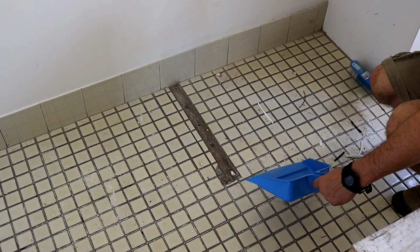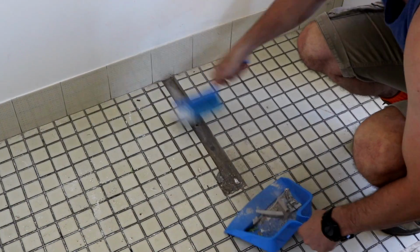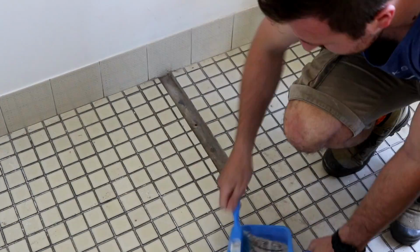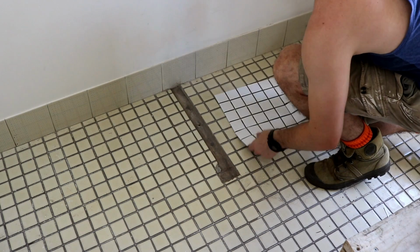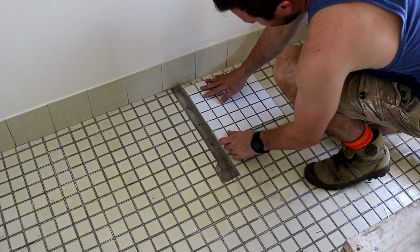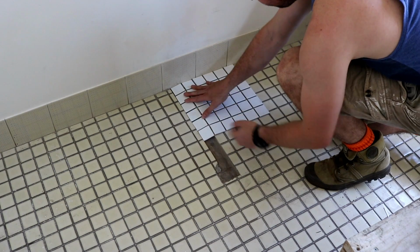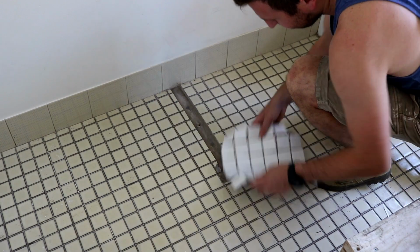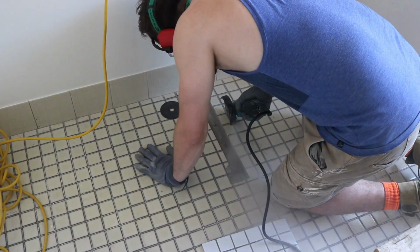Now we can move on to the missing and broken tiles, and these ones have been chopped out of the floor for part of the support for the bench top that was there. I bought a mosaic set of the same size tiles in a white colour to put back in place where the broken ones were. They only cost about $5. I already had some tile set and some alabaster grout to use.